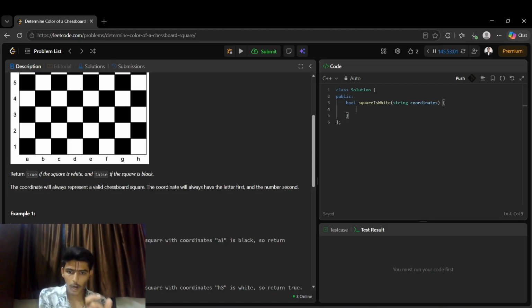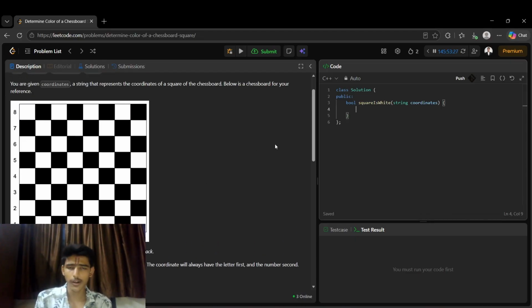For the 0th index character, between A and H, we can use ASCII values. We can do a mathematical operation, like a sum or subtraction, to get a single integer and judge it based on its type, like whether it is odd or even.